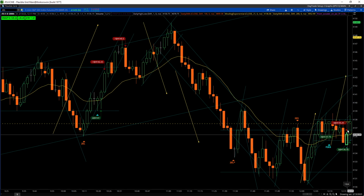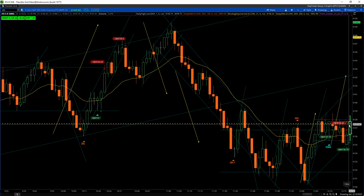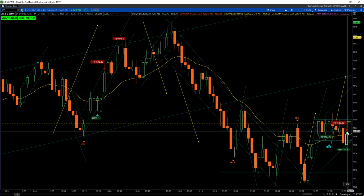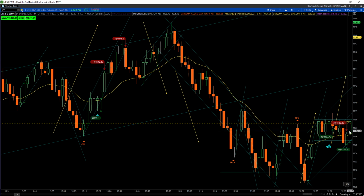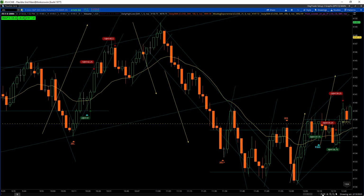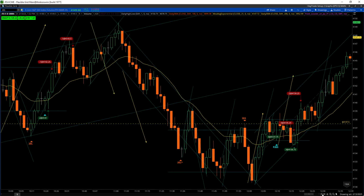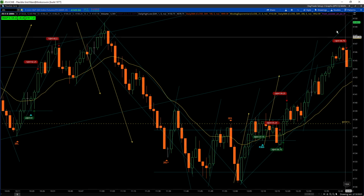It's at 41.36.75, which is right here. Excuse me, it's one tick above this guy because it closed at 41.36.50. I took it one tick above just to give myself enough room to scalp out. I was able to scalp out pretty much the core. Then I trail the runner, being patient with it, giving enough time to run up, and I got a pretty nice 8-point runner all the way up to here.